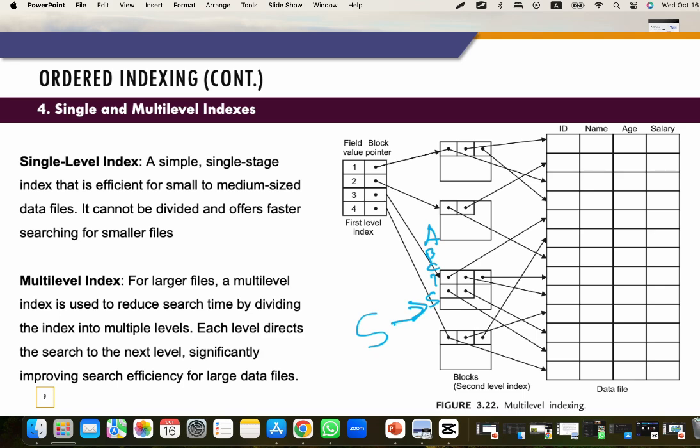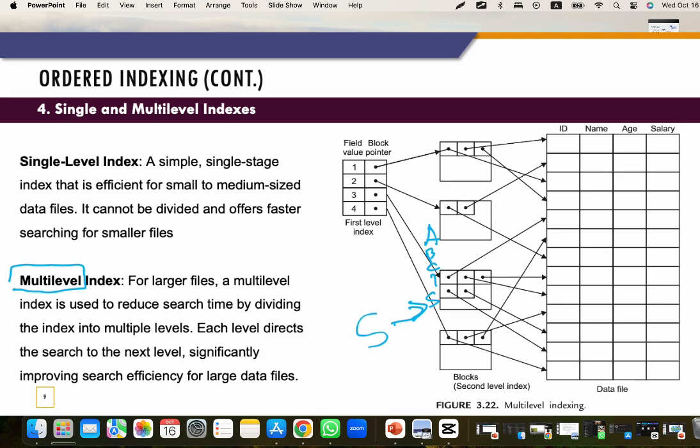Meanwhile, the multi-level index is for larger files. A multi-level index is used to reduce search time by dividing the index into multiple levels, okay? Because this is multiple, there are some steps or layers or levels of the index. Each level directs the search to the next level, significantly improving search efficiency for large data files.